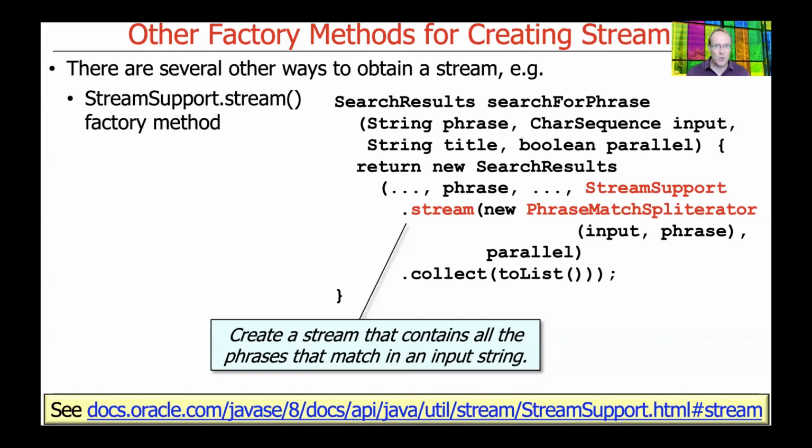If you want it to be sequential, you pass in false. If you want it to be parallel, you pass in true, and boom, it'll make you the appropriate type of stream. And this is very, very powerful. For the first couple of lessons here, we're going to talk about the use of Splitterators to make sequential streams. And then later, when we get into the parallel streams part of the course, we'll talk, of course, about how you can use Splitterators to make parallel streams. Really, really cool.